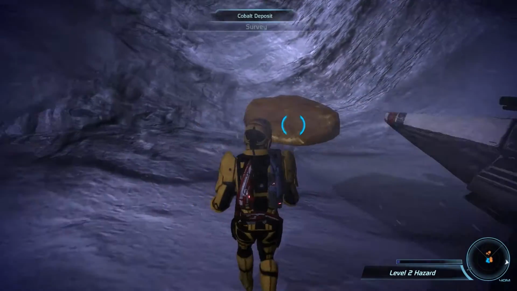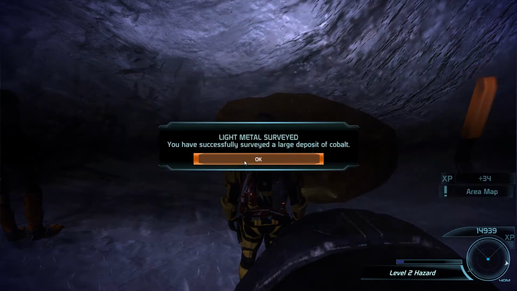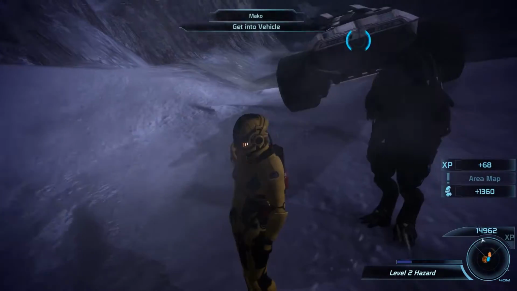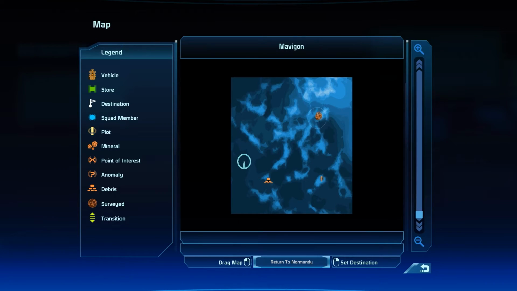Alright, we have reached a cobalt deposit. That is one of the light metals we can collect. We get a few experience points on top as well. And then we can once again head into the minimap and mark our next destination.